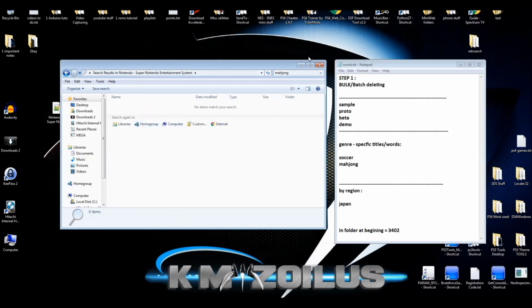So if you don't like basketball, you can type basketball, type baseball, golf, tennis. If you don't like racing games, type race or racing. And anyway, you get the idea. Of course, this is not going to delete all of the types of that game, because there are some that are still similar or like games, but they don't have that specific word in the title. Like basketball, if you delete all the games that have basketball in the title, there's still things like NBA Jam or NBA Street or something like that, whatever, that are still basketball games that are not having basketball in the title.